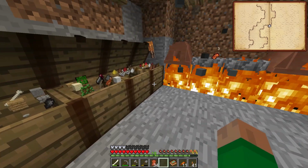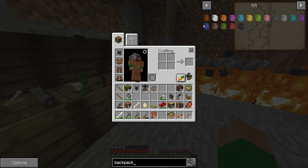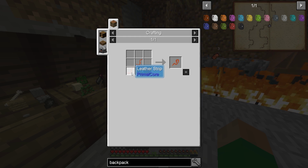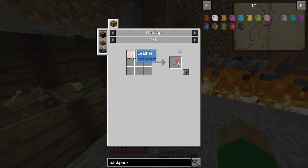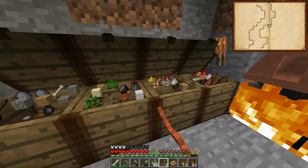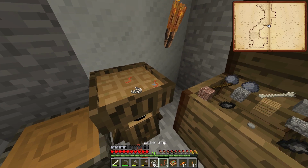The other thing I want to look at is a backpack. And I'm pretty sure we can just make the basic backpack. We need to make a chest, and we need to make leather cordage, and leather cordage comes from leather strips and string. And leather strips are just hide ripped down into pieces. So let's go ahead and make, with our trusty work tool, some leather strips. And then we'll pull some string out, and we'll do 1 string and 3 strips.